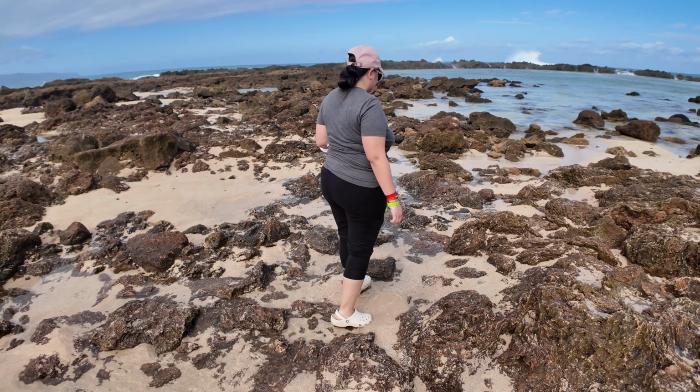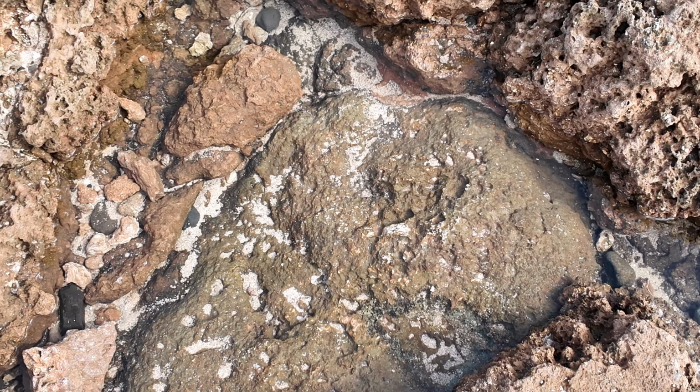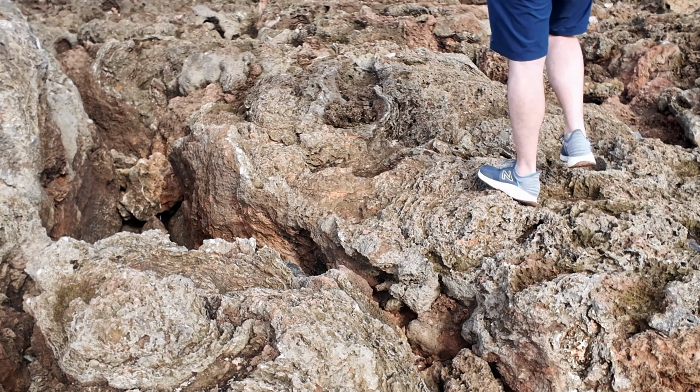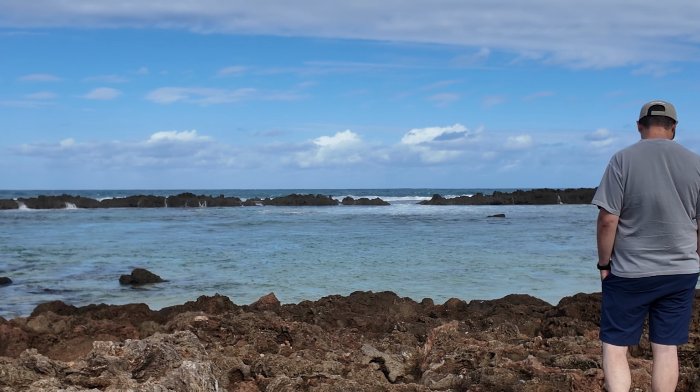We do always bring our snorkel gear with us when we're driving around any of the islands, but I don't know if we're getting in the water today because the weather has been pretty rough. The swells, the waves are something else here on the North Shore, so much so that there's a surfing competition going on right now. But we're back at Shark's Cove because that's a nice chill protected lagoon. And then we're gonna go try some food, do some stuff. All right, let's go.